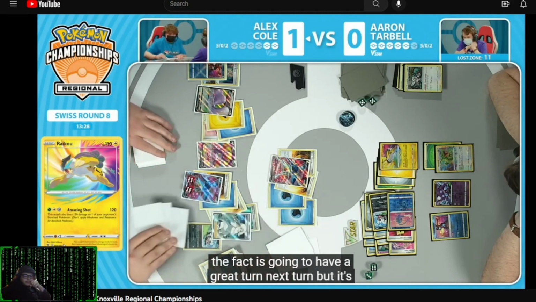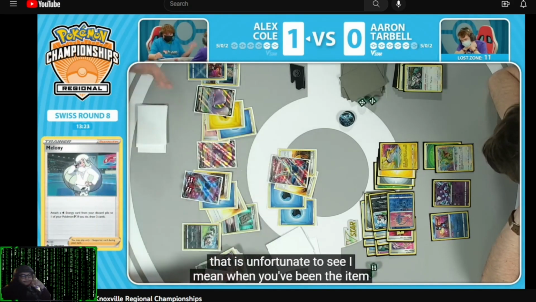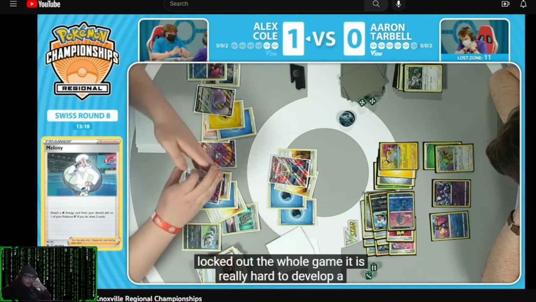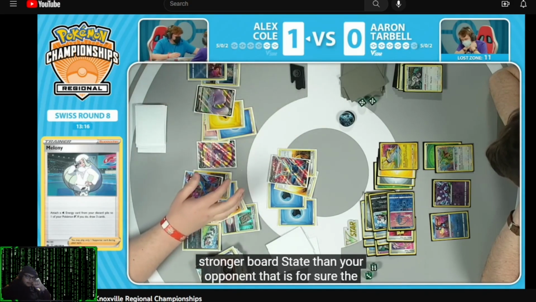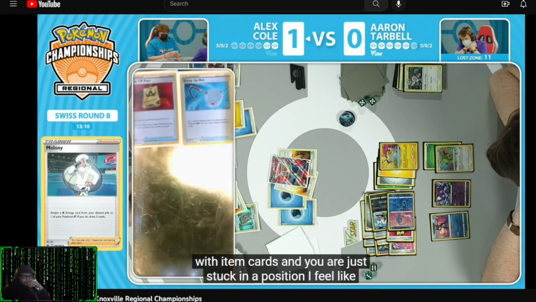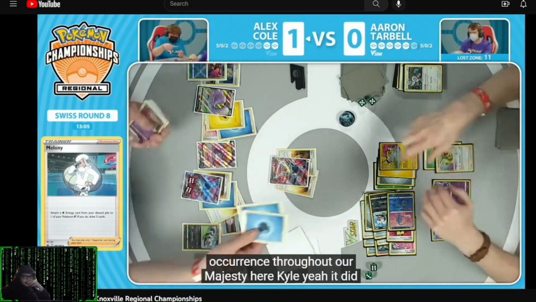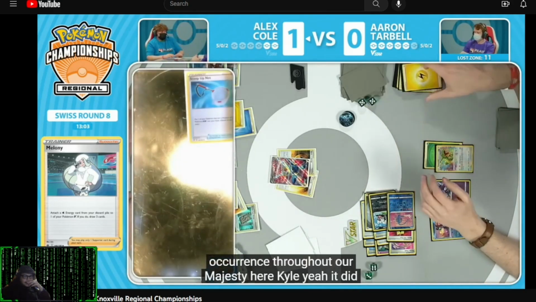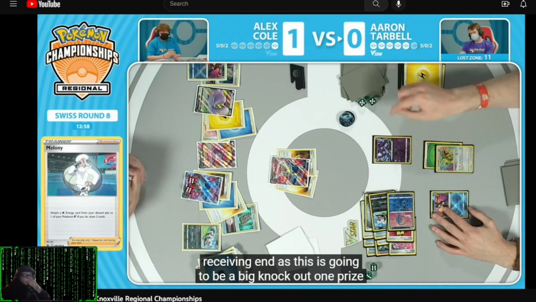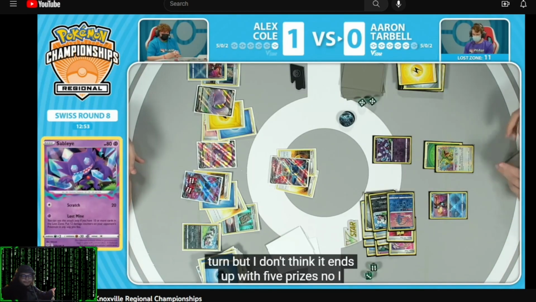Yeah, and that is unfortunate to see. I mean, when you've been item locked out the whole game, it is really hard to develop a stronger board state than your opponent, that is for sure. It's the worst thing to see. They're running free with item cards, and you are just stuck in a position. I feel like that's a common occurrence throughout our matches today here, Kyle. Yeah, it happens every once in a while, and it never feels good to be on the receiving end. As this is going to be a big knockout. 1 prize remaining for Alex, and Aaron can have a really cool turn, but I don't think it ends up with 5 prizes. No, I don't think so either, Kyle.